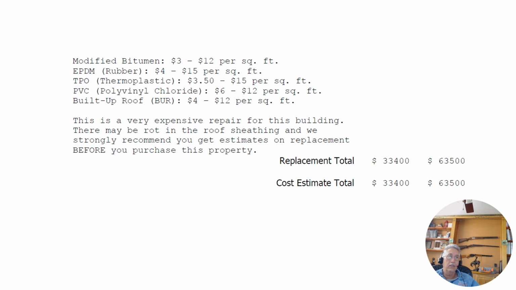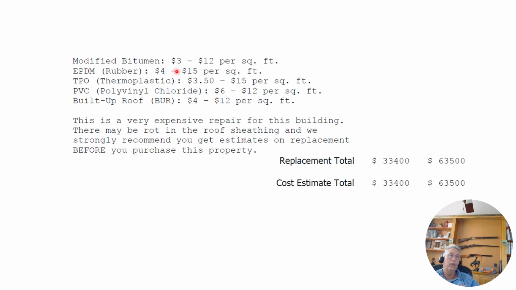Let's look closer at the roof. I broke it out for different types here: modified bitumen roof, EPDM, TPO, PVC. So different roofs cost different amounts, right? When you have this $3 per square foot, that might be an outlier, so you can feel free to throw those out of your sample. So you want to go with the mode, right? The mean, the median, and the mode.